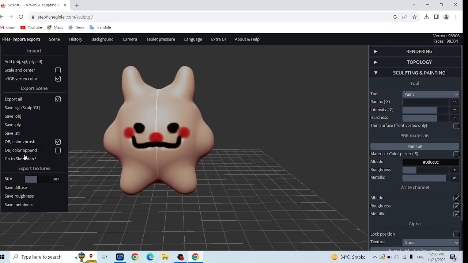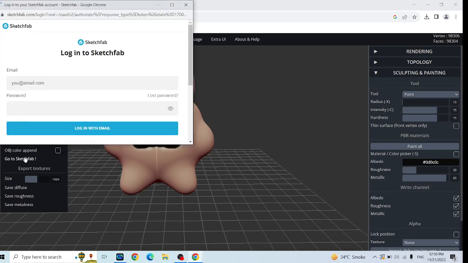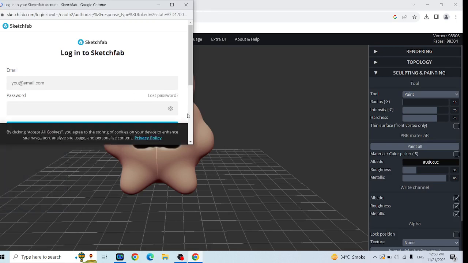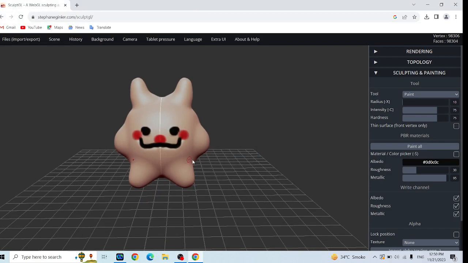So now let us use this method called go to Sketchfab. Okay. So let's just end this video over here.